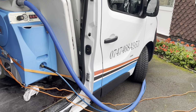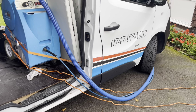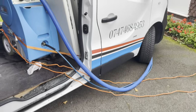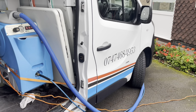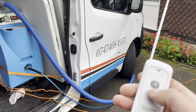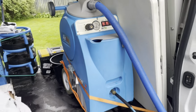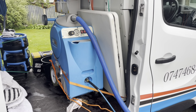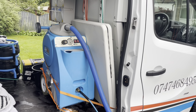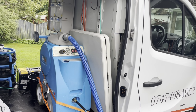Now obviously understand that it's not the distance from your machine that you're looking at, it's the distance from the plug, because that's where the circuit board and everything else corresponds with the remote control. So I'm out here now, I'm going to have a look at what PSI is on the machine, so I can obviously adjust that to what I want to rinse with. So I'm going to go ahead and turn the machine on and let's see what happens. And one back, and two back on the pump, and we're running. We're running at about 130 PSI. The last job I did yesterday was a lounge, which was an 80/20 wool, and I always rinse them at a low PSI, because those out there that don't know, wool does hold on to the moisture, so you want to be retrieving as much moisture as possible.